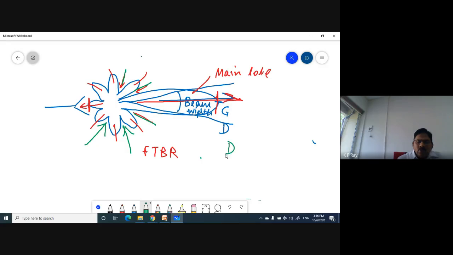Now, directivity of the antenna is generally given by 4 pi divided by the half power beam width in the E plane in radians, not in degrees, multiplied by the half power beam width in the H plane in radians. So that is basically known as the directivity of the antenna. Now, directivity is with respect to the total radiated power, whereas gain is with respect to the total input power. So the efficiency of the antenna multiplied by directivity. So this is the meaning of the gain.